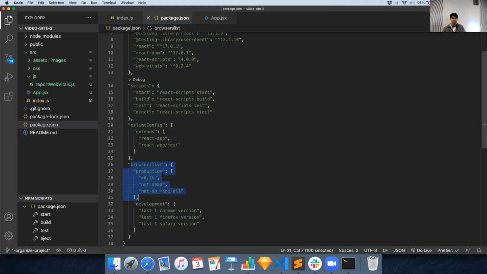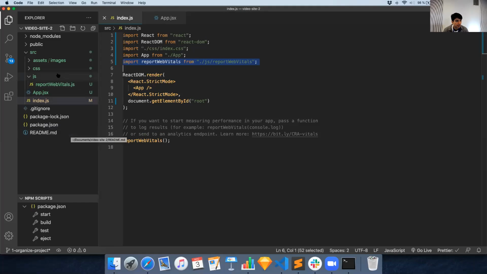So it will compile your code back into a more common and understandable form for the browser. Same with these ones for the development, testing, and so on and so forth.